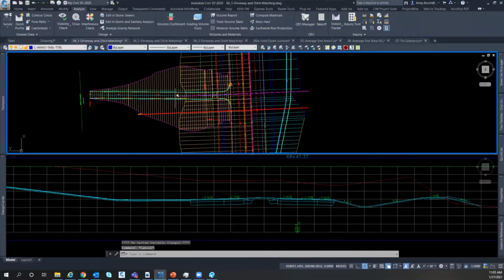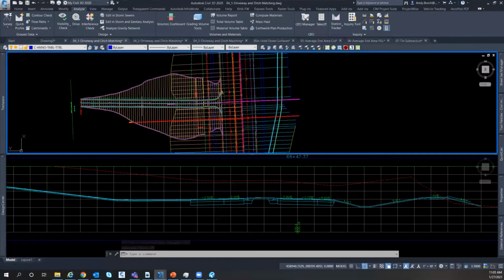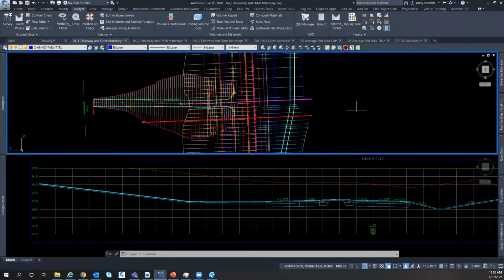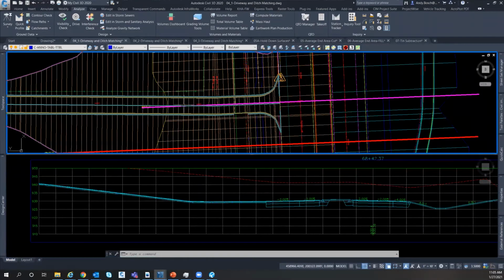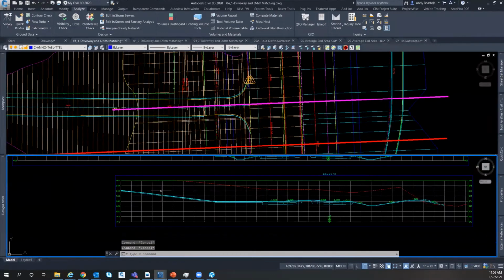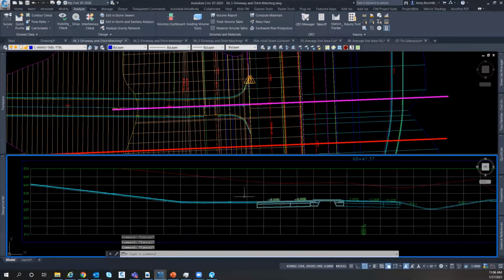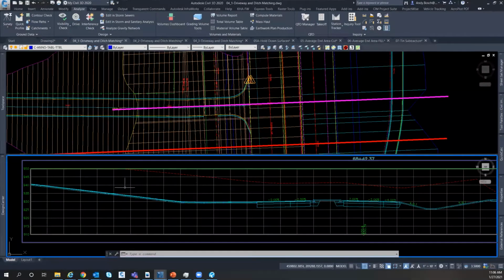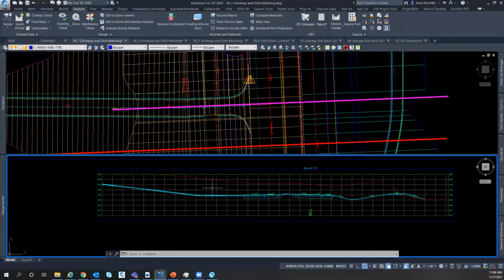Thank God. All right, the first scenario we're going to be dealing with is intersecting slopes. To give you an idea what we're looking at for this grading scenario, I've got this magenta line cutting right down this driveway, and you can see the correlating section down here. This is my sample line right here. I'll highlight it. And this is the correlating section, and everything's looking pretty good. We've got quite a bit of cut happening here. We've got a driveway partway through, we've got a trail running through it, and then we're just trying to tie back in at a decent grade.